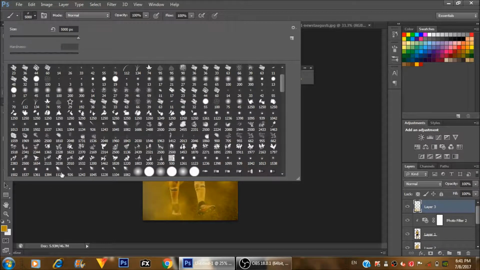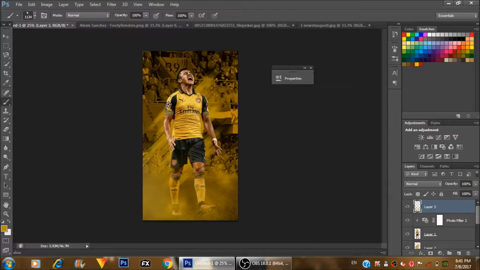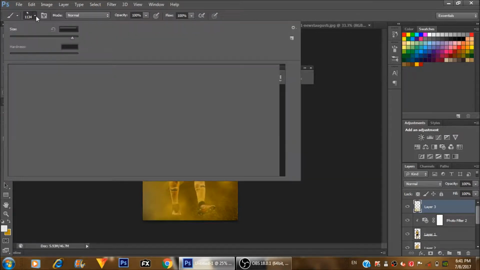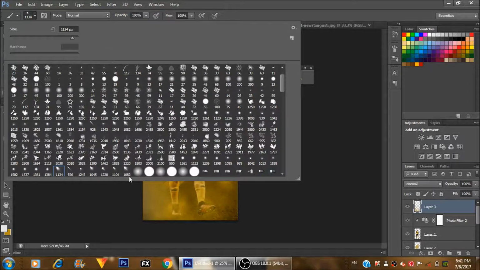So the Rays of Light just adds a bit of light into the picture, that's all it does, but it really looks good for me. Actually, we don't need the rays of light in this picture. And now we're basically done. To make this look a bit better, I'll go for a splatter brush.